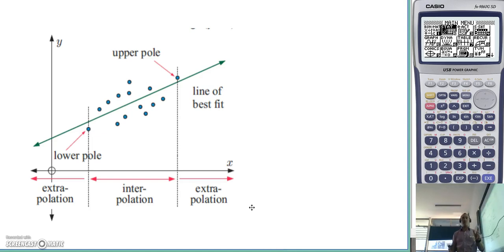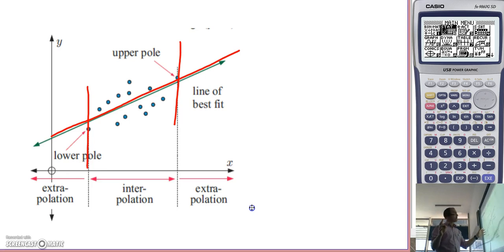In this video, we're going to have a look at how we use mathematical models and the regression line to calculate some values. On this screen, we've got a set of data, and we might have calculated our line of best fit, and we'll look at how we do that in a moment. The important thing to remember is that if our data set begins from here and runs until here, the model that we create is accurate within this area. But if we're guessing or creating values outside of this area, we call it extrapolating.